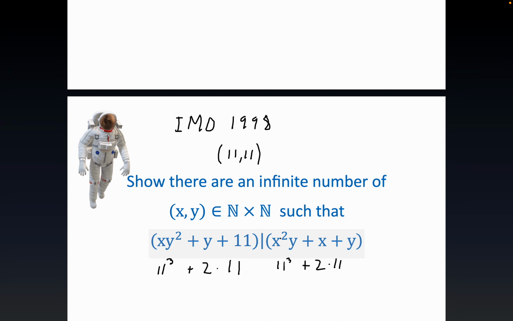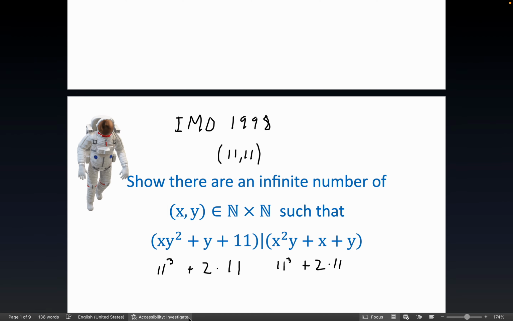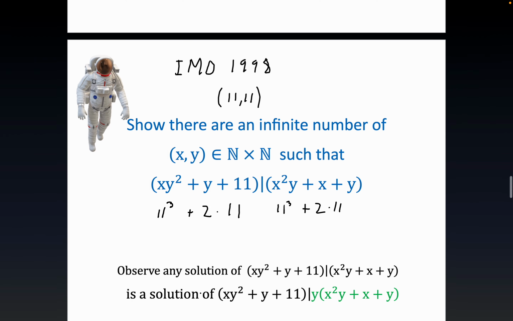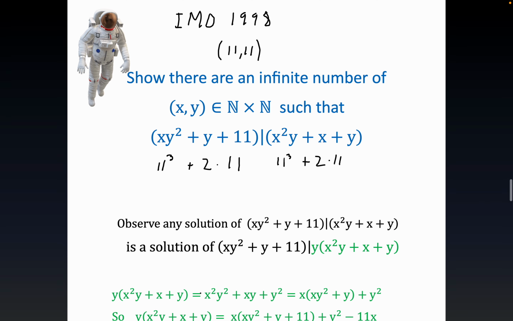Again, it's very useful just to think of this as a fraction, with this in the denominator and this in the numerator, and it being a natural number, a fraction that reduces to a natural number. So we want to show there's an infinite number of such n. We've shown there's at least one. So let's move along. Now there's quite a bit of algebra right here. This idea is a nice idea. I looked at the solution at Papa Flammable's website, and it's based on something that's very, very obvious.